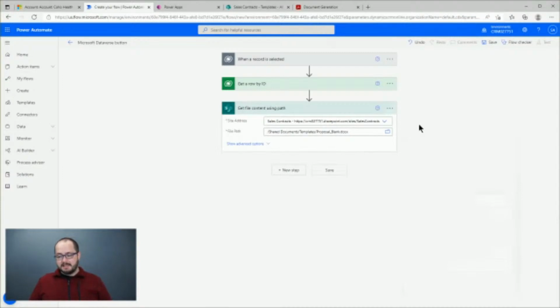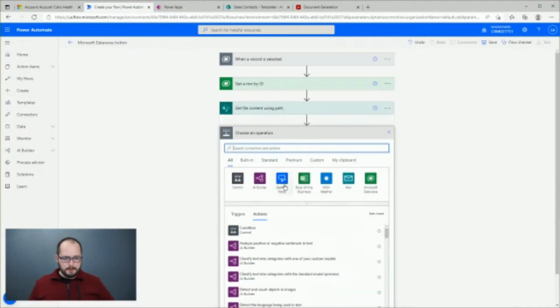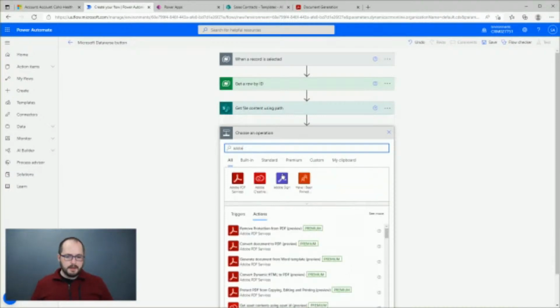All right, so then the next thing that we need to do is generate the document. We can do that by clicking on the new step here. We can search for Adobe. When we do that, we can see that there's a variety of different connectors available inside of Power Automate. So there's Adobe PDF Services, Adobe Creative Cloud, and Adobe Acrobat Sign here.